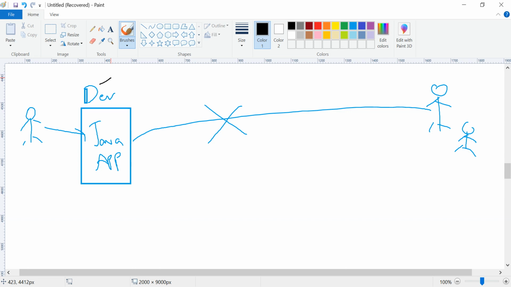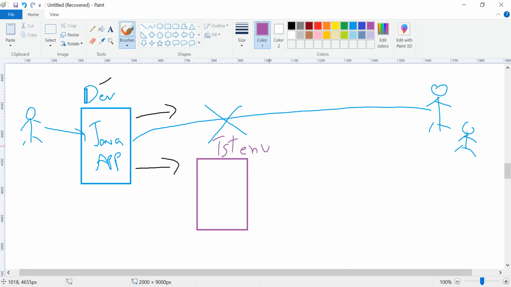Okay. So once development is done, your application will immediately sit here. This is the test environment. Again the same application, whatever you deployed in your dev environment.